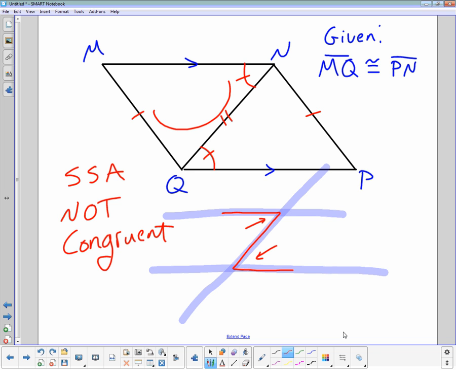If we go through it, look at it again. I don't know that. I know that. I don't know that. And I know that. If we connect the checks and stay away from that, we go side, side, angle. It doesn't matter, you go either way. If you go from here to there, you get side, side, angle. If you go from here to there, you get angle, side.